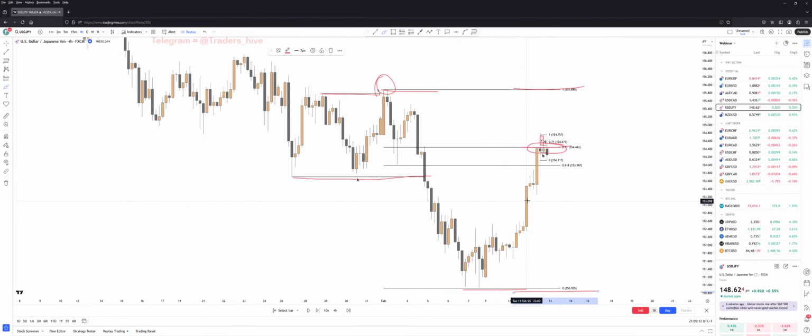And our purpose here is to utilize this overall expected 4-hour movement: that it will come up to the 71 level, react here, and drop down to the 0 level. So the whole purpose is to utilize these movements and to confirm ourselves into more sell positions around the 71.